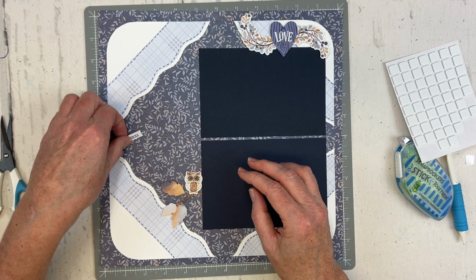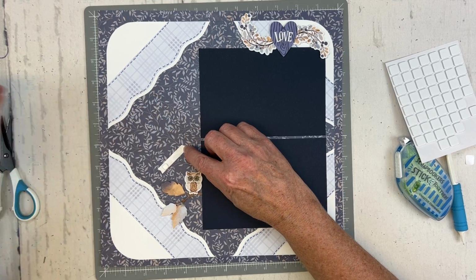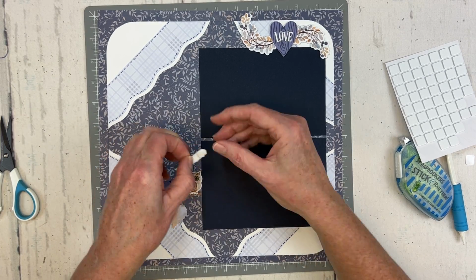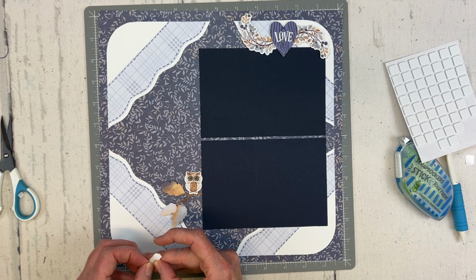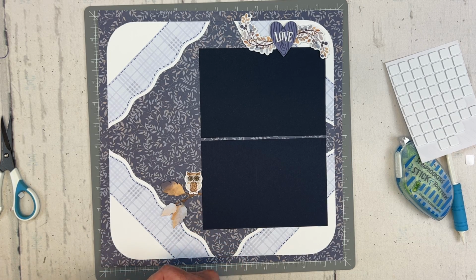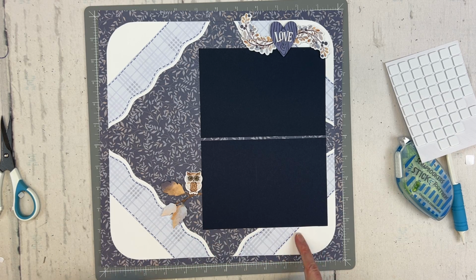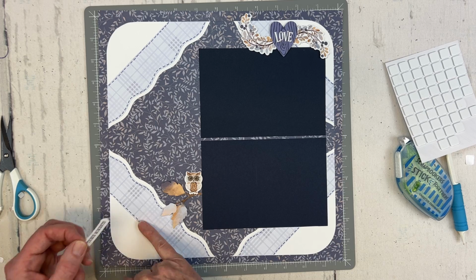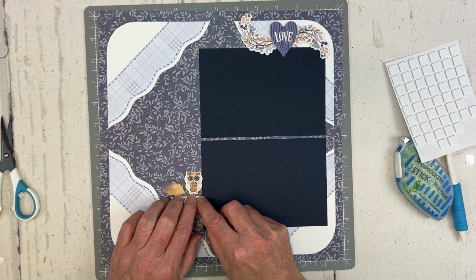My little owl is sitting on the branch. And then I have a little secondary title sticker here to place. And then we'll be done. I'm just thinking where, if I need to add a little journaling to this layout, where I might add it. I think I'd probably keep the journaling pretty simple, maybe just a date or something. I could do it right down here in the corner. If I had some more extensive journaling, maybe I would use this light blue plaid piece right there. There we go.